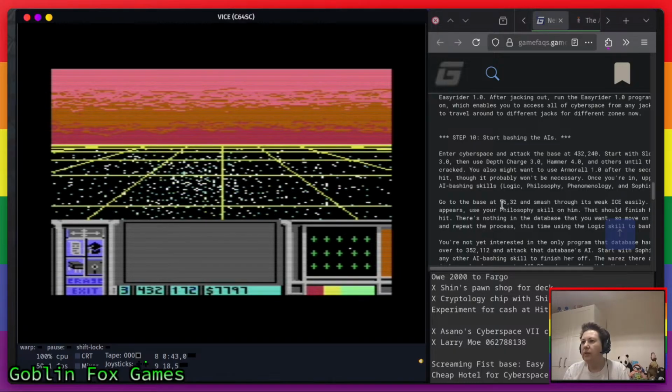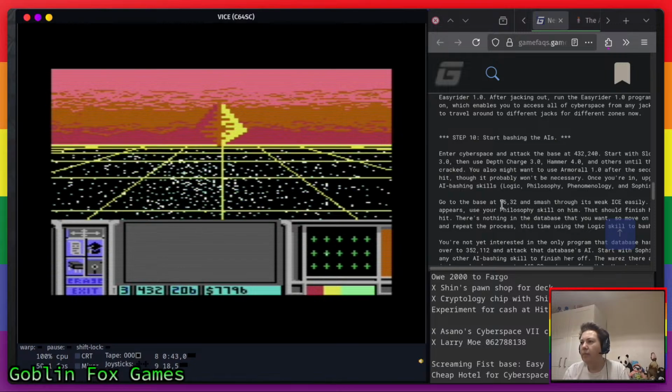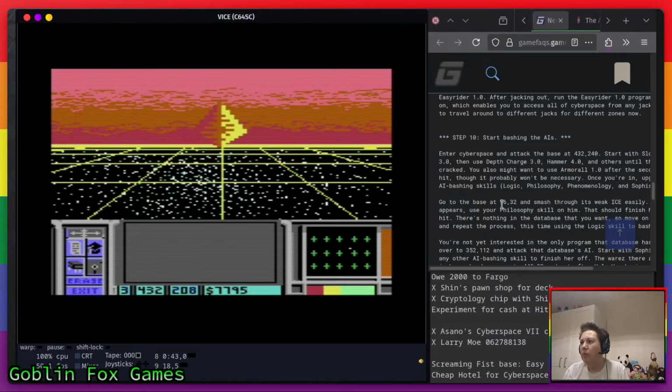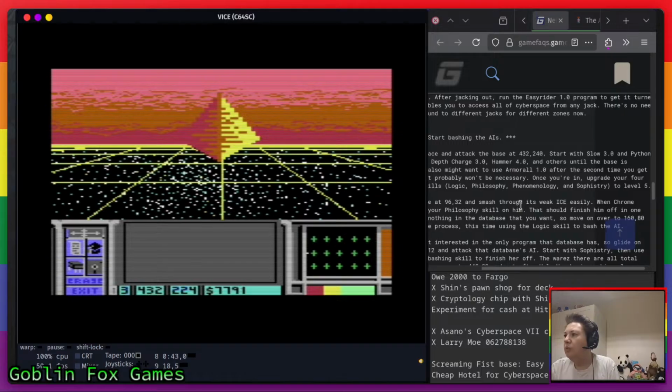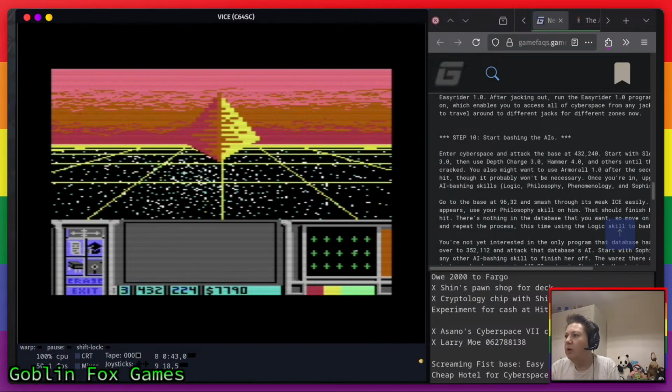So it is not visible yet. There! And I'm not sure what we'll encounter here, but I guess we'll find out. And we want our slow and our Python. And we have depth charge now.